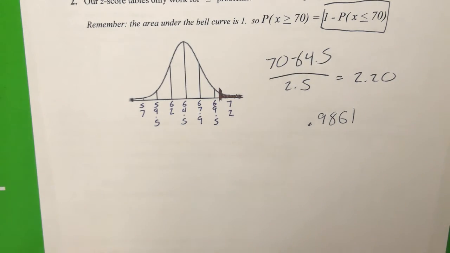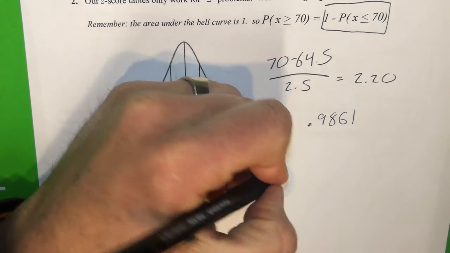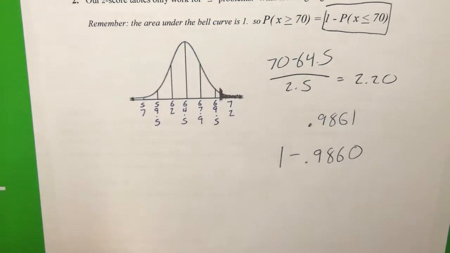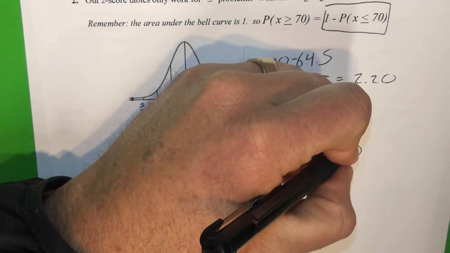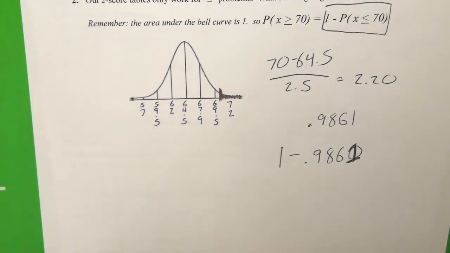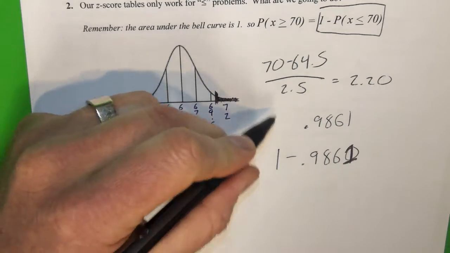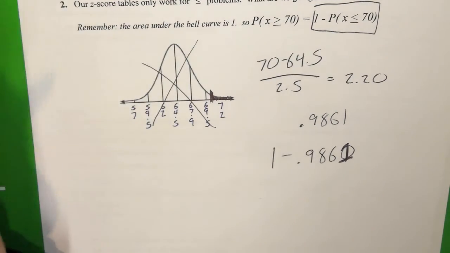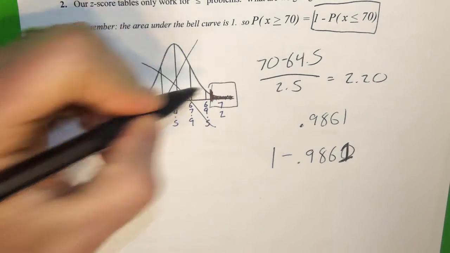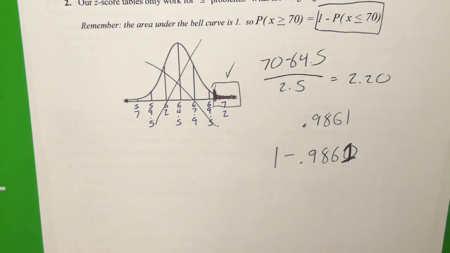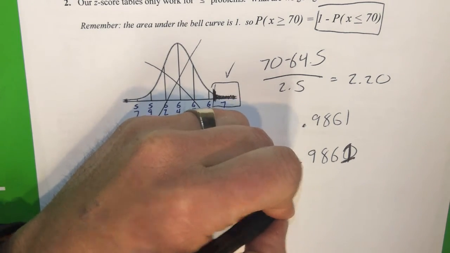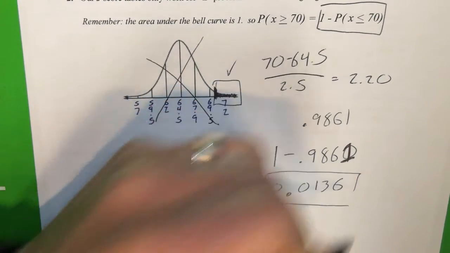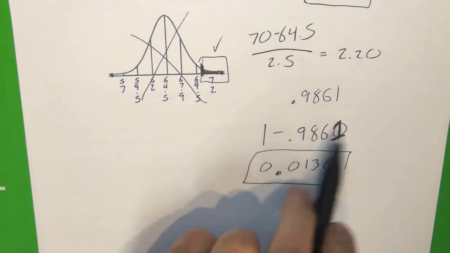Once you've come up with your answer that seems unreasonable, you are going to do 1 minus the answer. In the last chapter, we would have called this a complement, or the opposite of the idea that you just presented. Another way to think about this is that this 100 represents the entire bell curve, and this subtraction represents getting rid of the part that you don't want, so you can just focus on the portion that you do want. When you do this small piece of work, you will end up with a far more reasonable answer. This answer did not come from the z-score table, but rather came from our calculation right here.